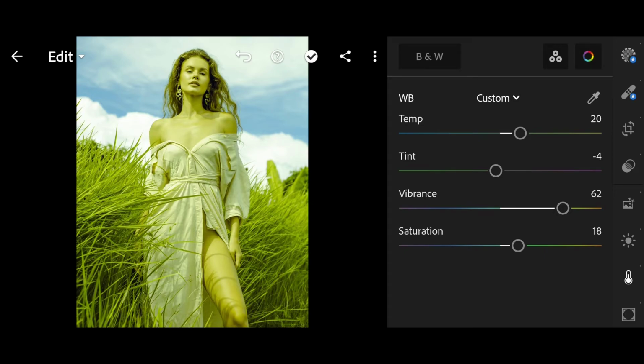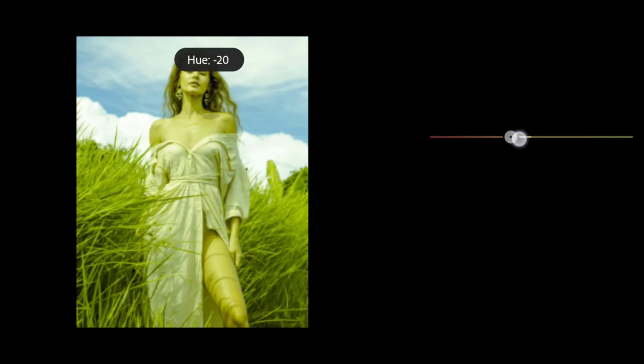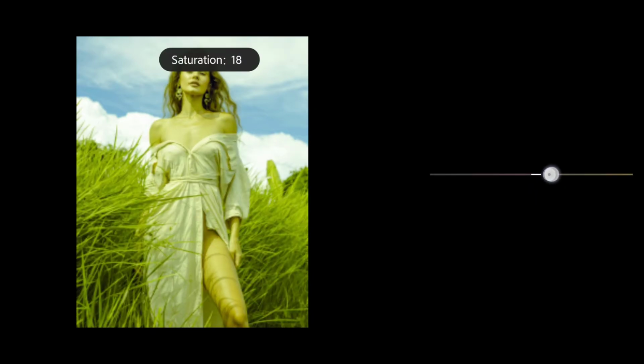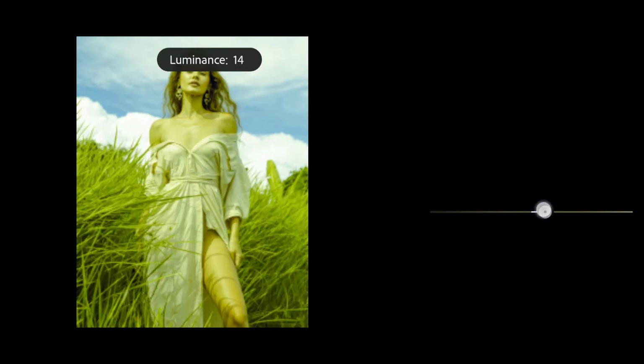Then click on Mix and follow me carefully. Orange. Hue -75. Saturation 42. Luminance 42.